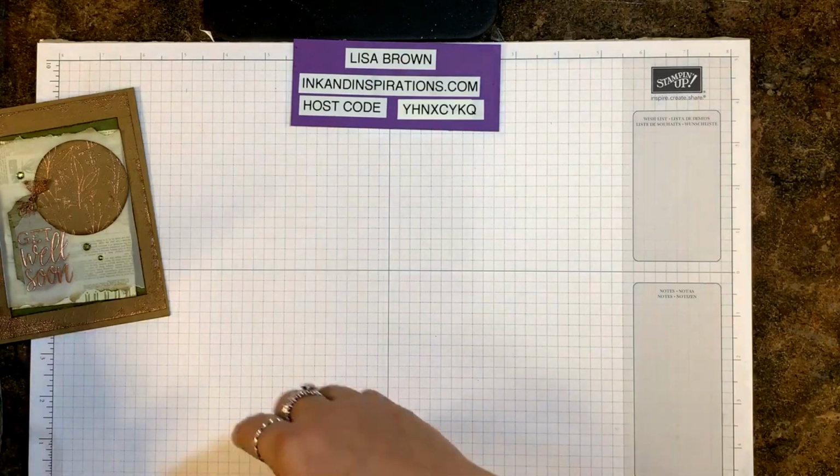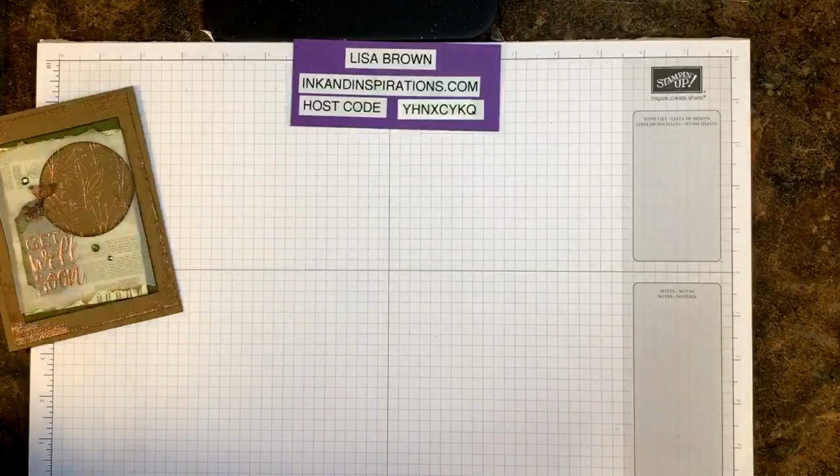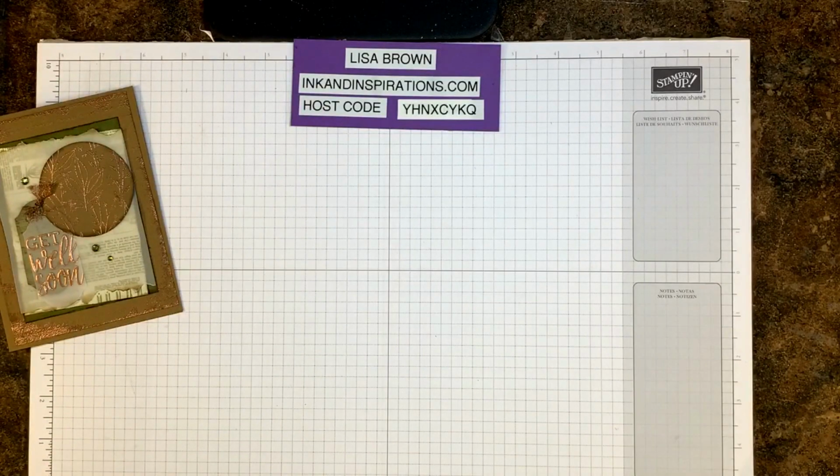Hey Aunt Vicky, I have all of my supplies in one little bucket here so that I can have them at arm's reach.